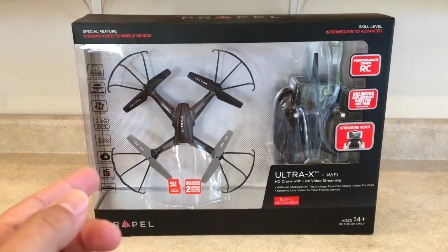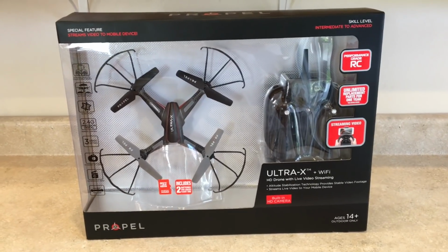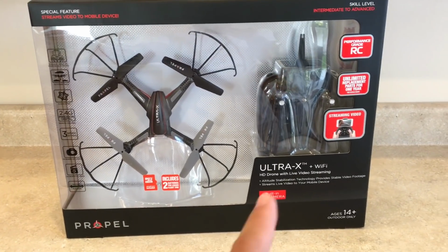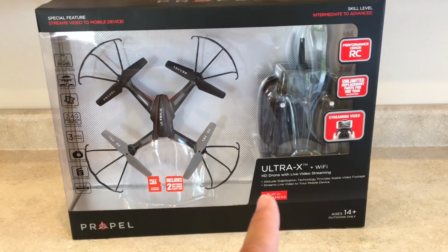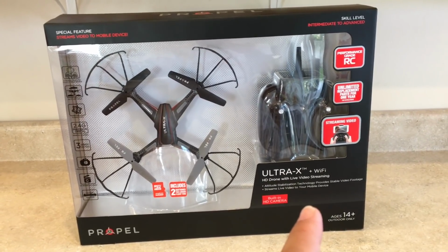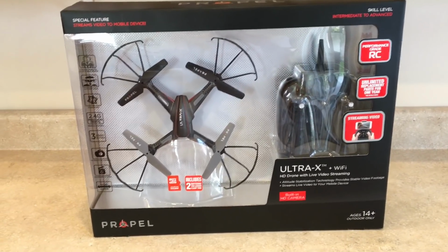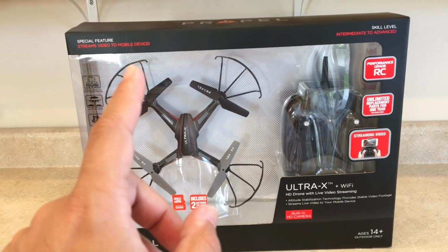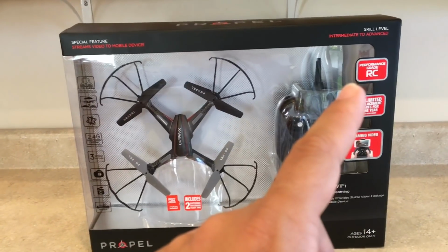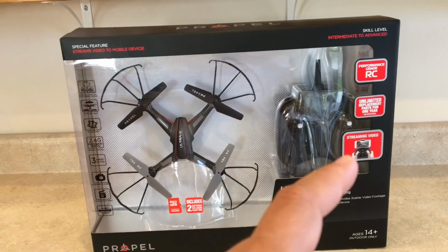Now the drone comes in this large black and transparent box, showing the drone and transmitter clearly there in the front through the transparent plastic. And this is the Propel Ultra X Wi-Fi HD drone with live video streaming. Altitude stabilization technology provides stable video footage, streams live video to your mobile device with built-in camera, and it streams to your device. And this is for intermediate and advanced skill level. And there's performance grade RC, unlimited replacement parts for a year, and streaming video.